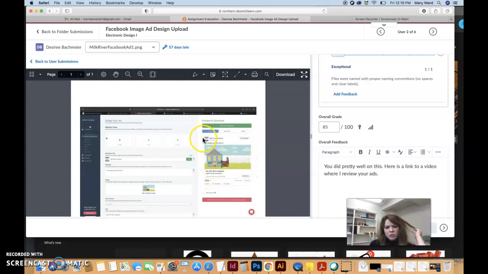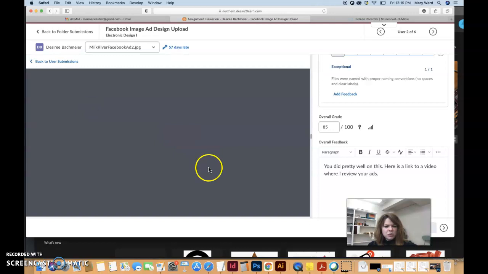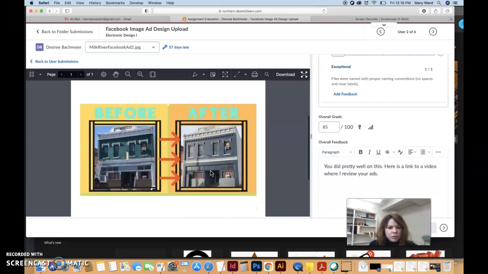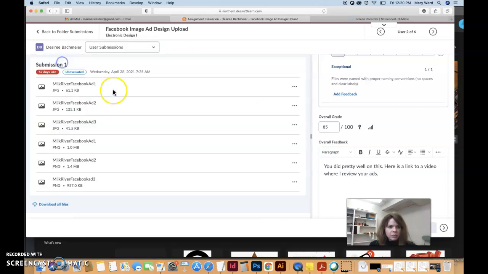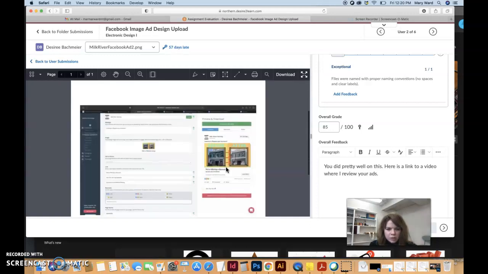Also, I was hoping that you would have just taken your screenshot of just this part of it, not the whole screen. If you do Command Shift 4 on your keyboard, you'll get a crosshair, and you can use that. But let's get to before, after. So you did that with this. I like the little frame you put around here and your arrows that kind of show this transformed into that. So that's good.